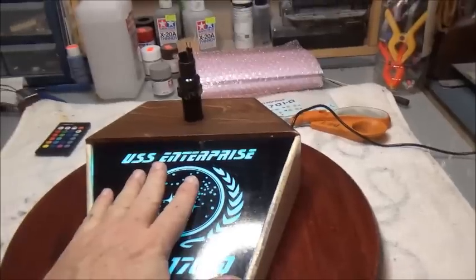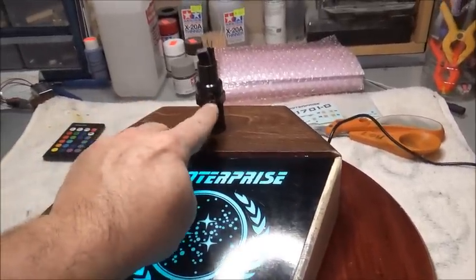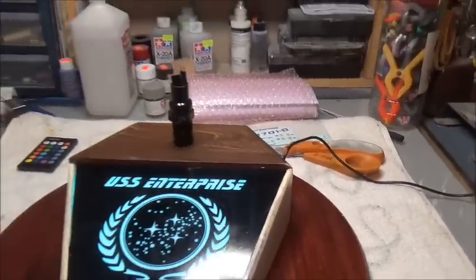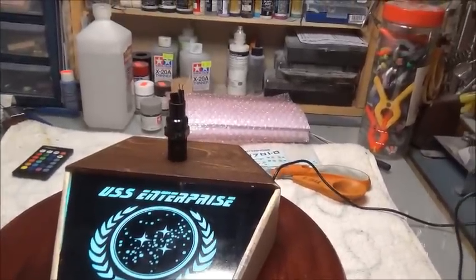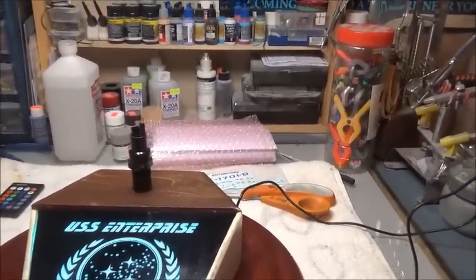Two things that have to happen on this base before it's done. Three things, really. The easiest one is I got to touch up that black paint where I scratched it off, tightening up the joint there. I should have used a rag over top of the wrench, but I didn't, and so therefore I have to touch the black paint up.